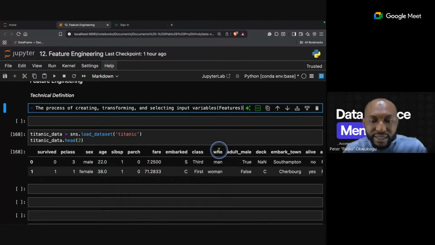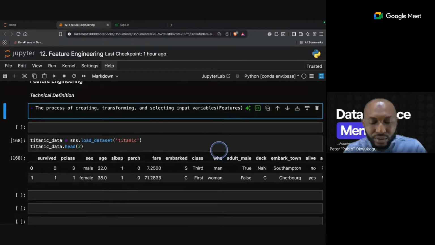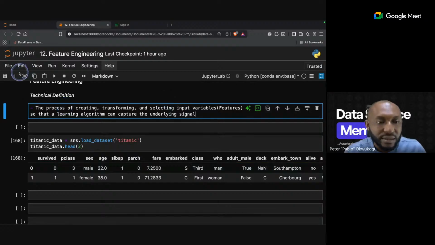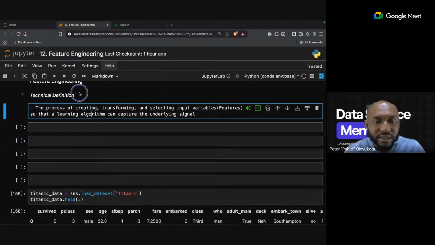So the reason you do that is so that a learning algorithm can capture the underlying signal. Now, this is a technical definition.